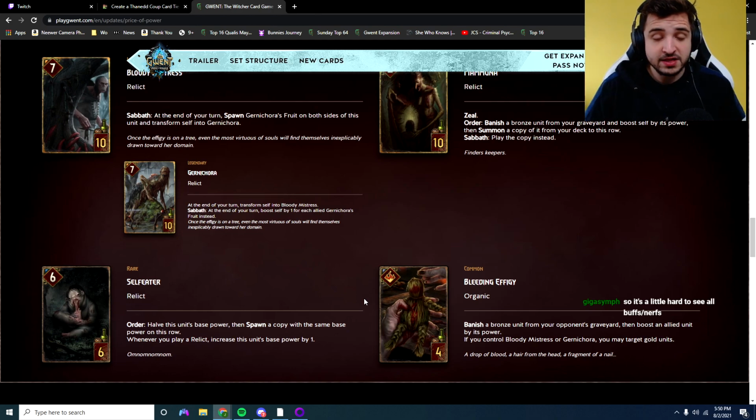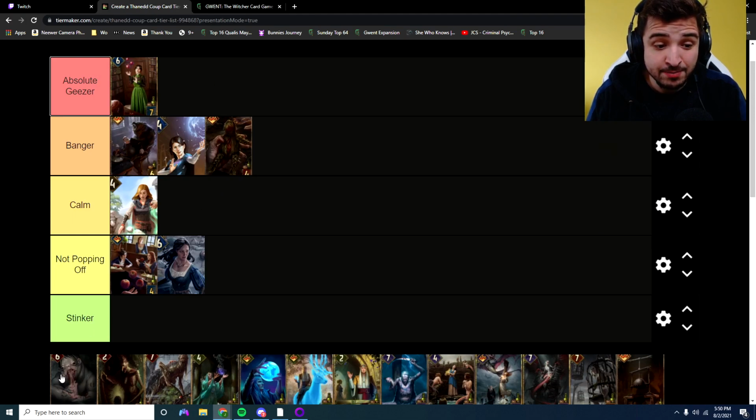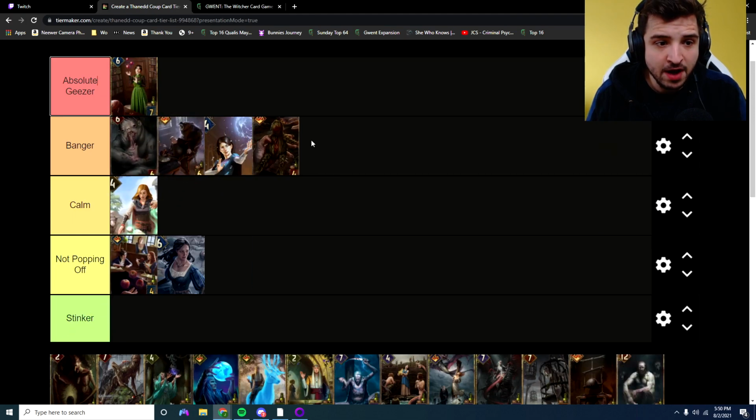So you're going to play the Self-Eater, you're going to click it, you can have 3 strength cards, you play a relic, and bang, you've got 4 strength cards. And then guess what? The next turn you can click it again, and suddenly you've got 4 Self-Eaters, which are going up every single time you play a relic. This can get out of control real quick. I think this card is really bloody good. I'm going to put it right at the top of Banger.